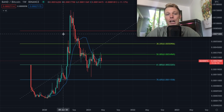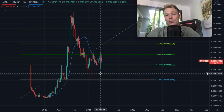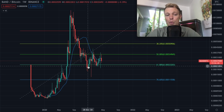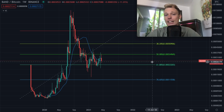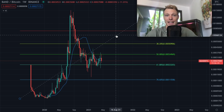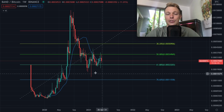Or you want to see those altcoins which have seen a rally but are coming down, and right now testing important levels and flipping former resistance, as you can see right here, into support, which is quite simple, tradable, right? As long as we are trading decisively above the 61.80%, this chart is looking bullish. If that aligns with Bitcoin and Bitcoin dominance, right, the moment we break below this level decisively, then that would be a bearish sign.